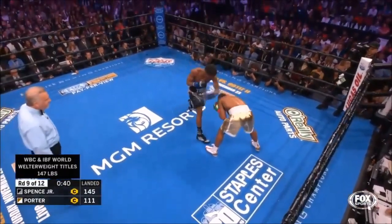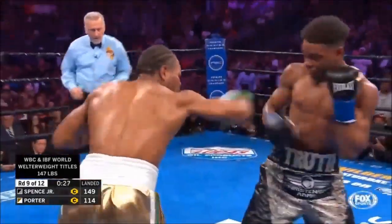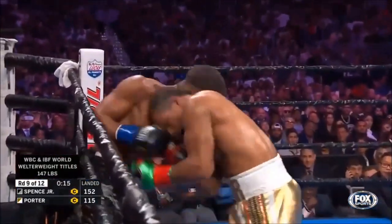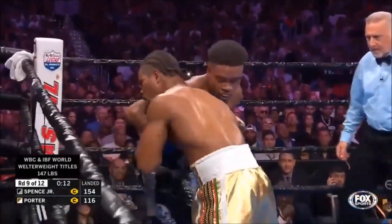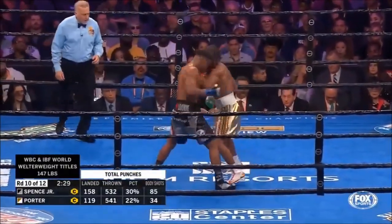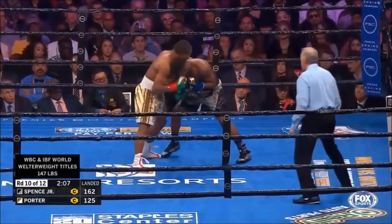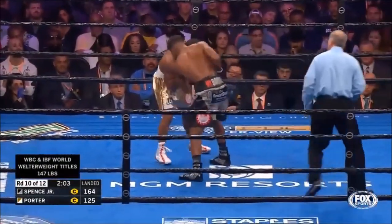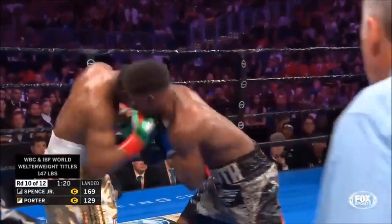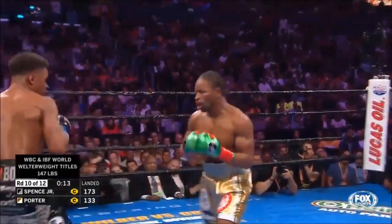Slip it, pivot, turn — that's what Kenny Porter just yelled out to his corner. Oh, Spence caught Porter with a right — oh! Spence is saying 'I'm gonna knock you out,' Porter's saying 'I'm gonna knock you out.' He's really digging that left hand into the body. Punches flew through round 10, scheduled for 12, as they continue. But Sean has shown himself to be resilient — good defense by Porter.